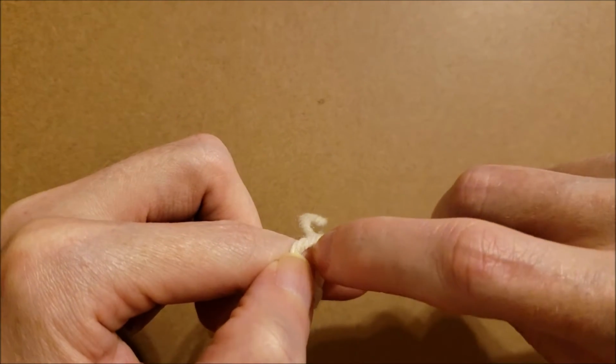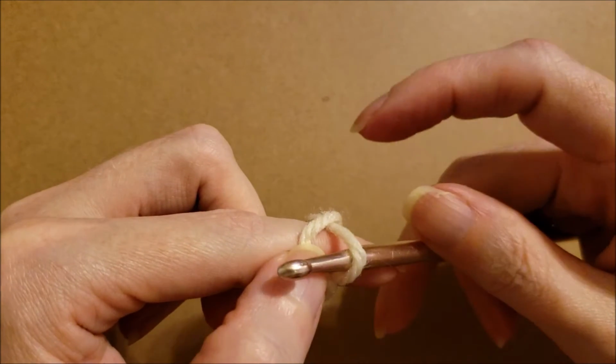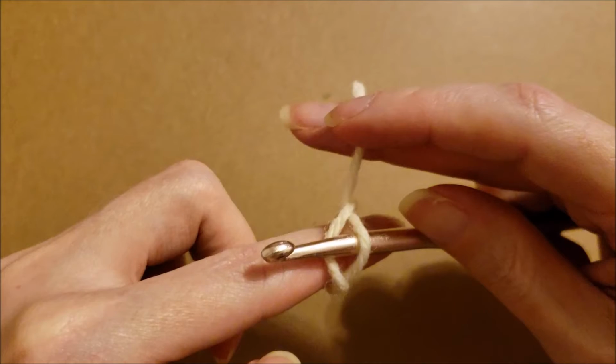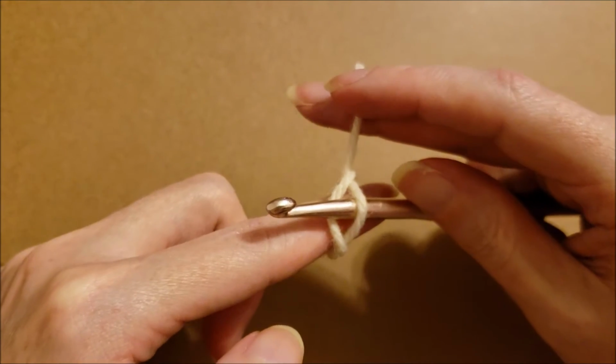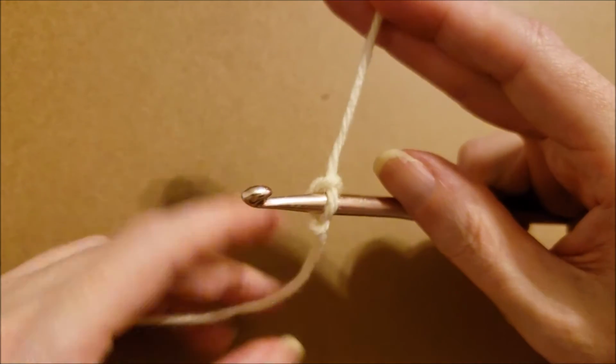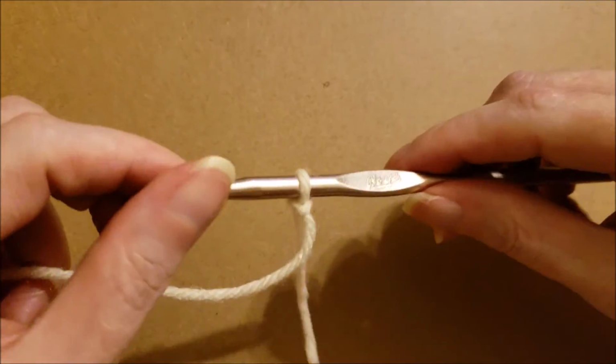I put this little loop over my hook. This is what we look like right now. I grab both ends, remove my finger, and tighten the slip knot up on my hook.